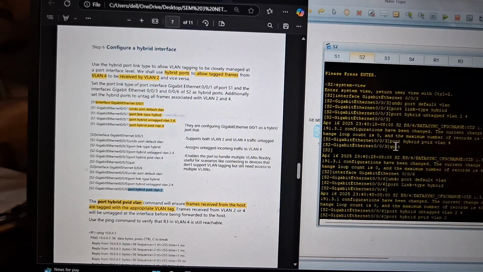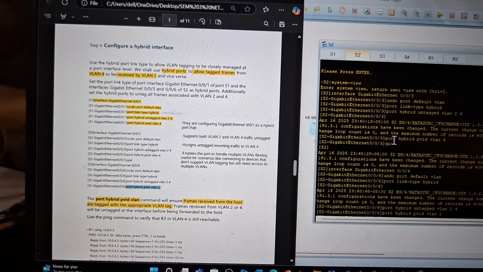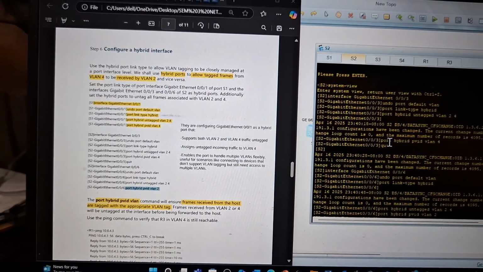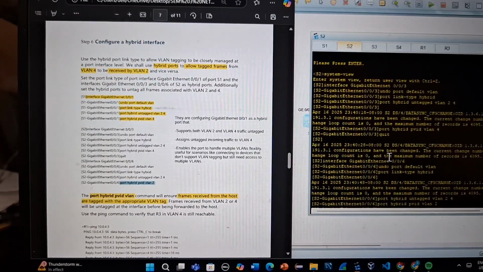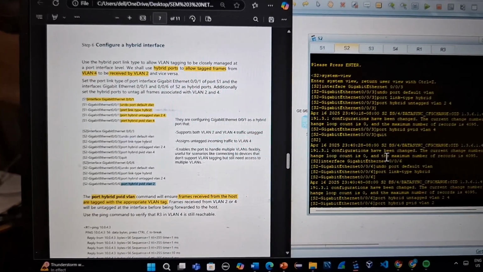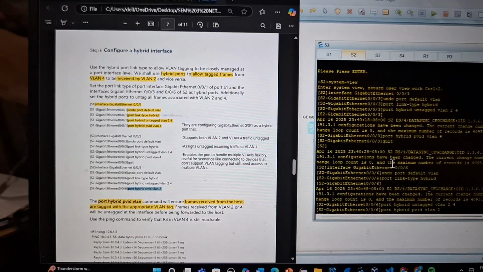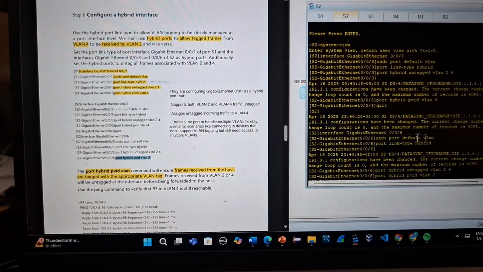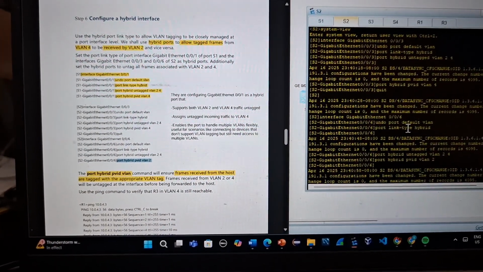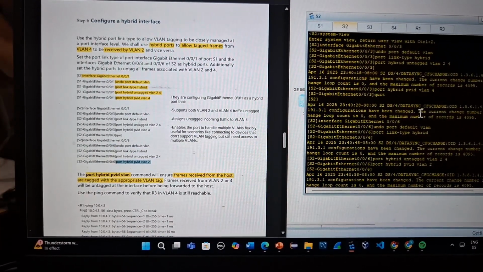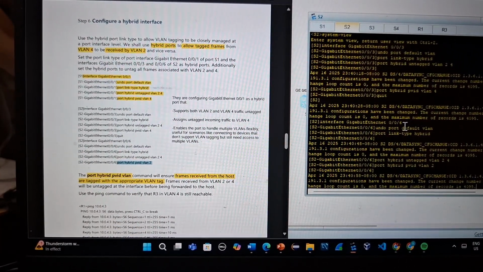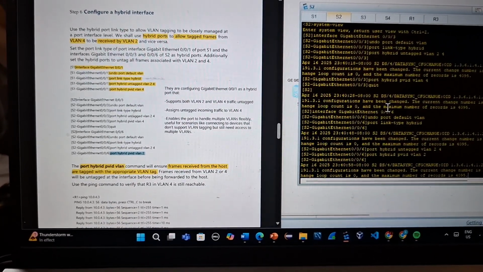Then we quit from it and enter the interface GigabitEthernet 0/0/6. For this interface we do the same thing, undo port default VLAN and set the port link type as hybrid, and the same goes for port 0/0/6.